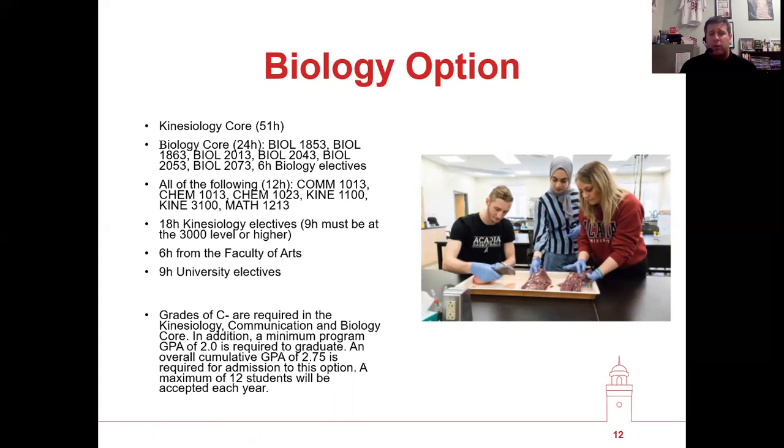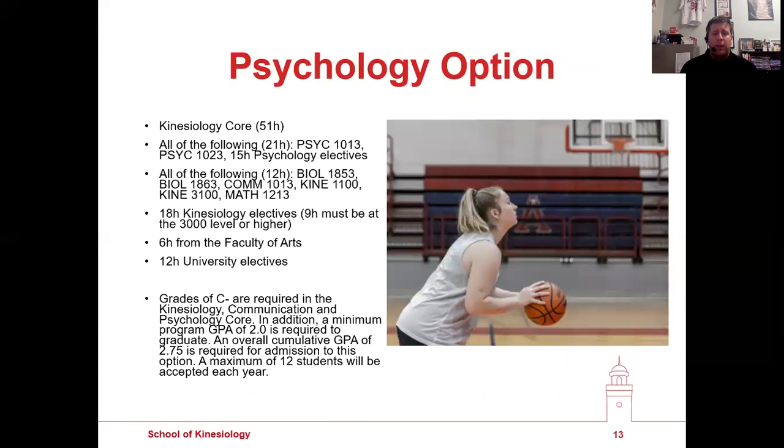So if students have an interest in human bio, there is also the kinesiology with biology option. The same process. If students are interested within this, they would just contact the director of the school, and they would let them know about how to go about doing this academic program option. And it has the same requirements as the nutrition. And then the same thing down into psychology as well. And so these are three of the academic program options that are all very similar. Obviously, just the psychology core, the nutrition core, the bio core become those respective areas.